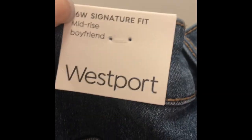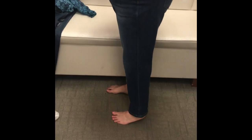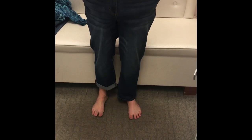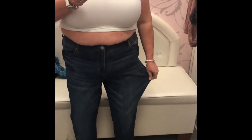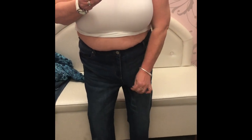This next item was in a 16W. I could have gone down to a 14W, but I felt like such a hillbilly in these jeans. They didn't have a whole lot of stretch and they were too big — too wide at the bottom of the legs. Where I unrolled them they felt too short, but they were comfortable even though they were too big. They had pockets in the front and pockets in the back and were high-waisted, but they were not tight on my legs at all, and I like tight-legged jeans.